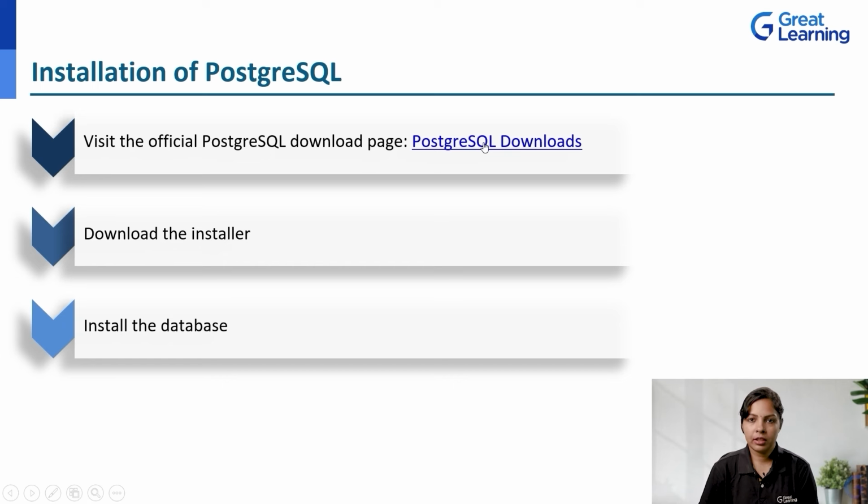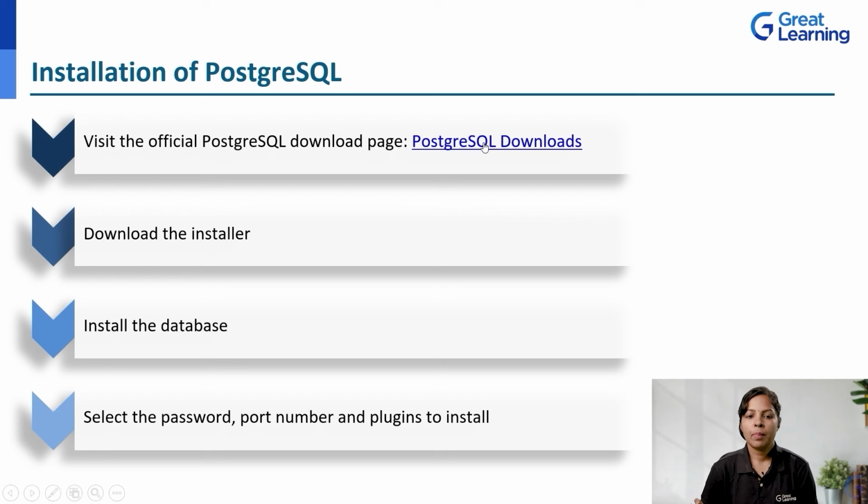Then you have to install the database. In the installation process, you have to select which plugins of Postgres you want, as Postgres is very heavy software. Different aspects are there for Postgres. So which tools, or you can say plugins, of Postgres you want to install has to be selected in the process. Also in the process of installation, you have to select a password. This password you have to remember because later on it will be used every time you log into either the PgAdmin GUI of Postgres or the SQL Shell.